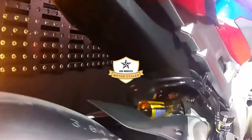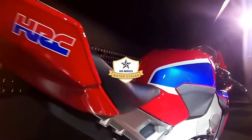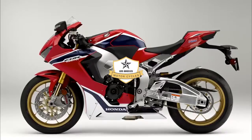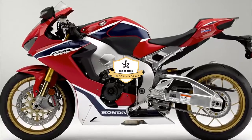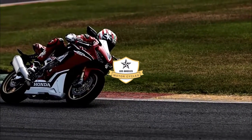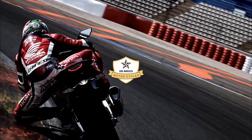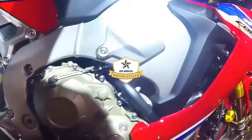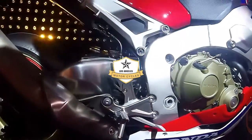The suspension is an electric track-ready Öhlins system for the front and rear and is completely adjustable from the dash. Honda has also announced that they will be adding electronics. Finally, Honda is stepping up into the modern era. They will feature brand new electronics including torque control, which is basically traction control, and it also has 10 levels of adjustment, engine braking control, and wheelie control. The bike will also include throttle-by-wire, which allows you to change the power to a track mode, street mode, or rain mode, which will make it lighter and stronger and give the bike better handling characteristics.